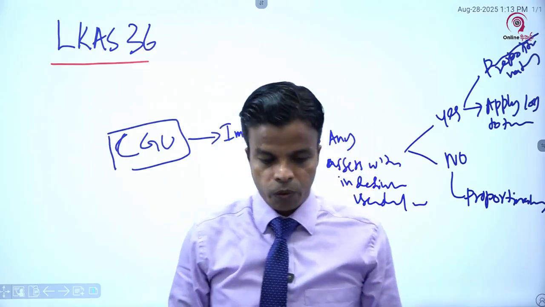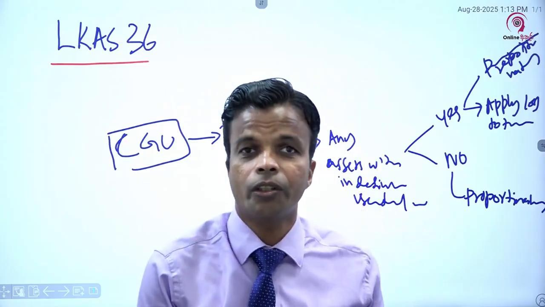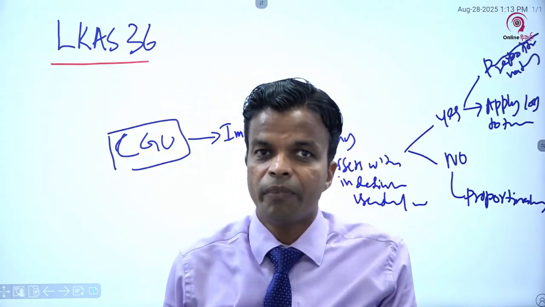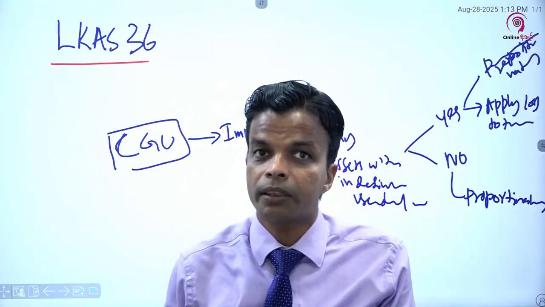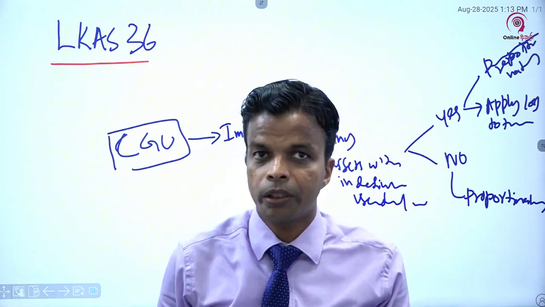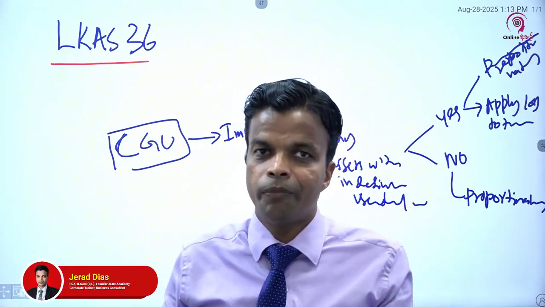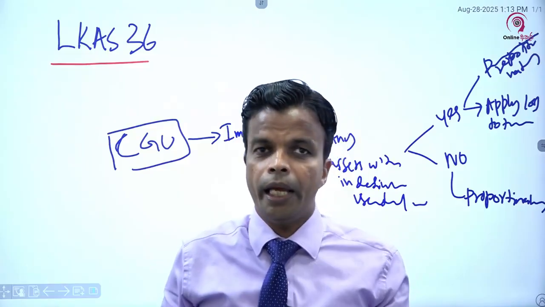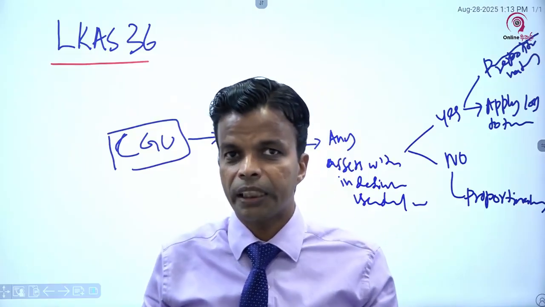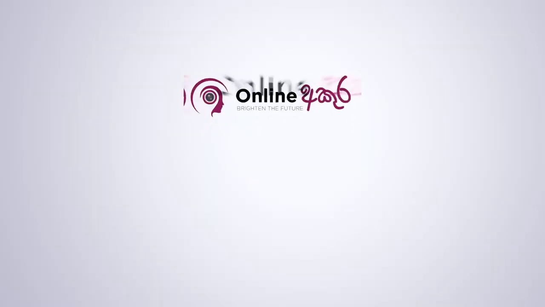With that, we would like to conclude our second session, giving some awareness about the key accounting standards. In this particular segment, we discussed a few standards which are connected to the assets of the statement of financial position. In the next session, we are going to discuss a few other important standards.